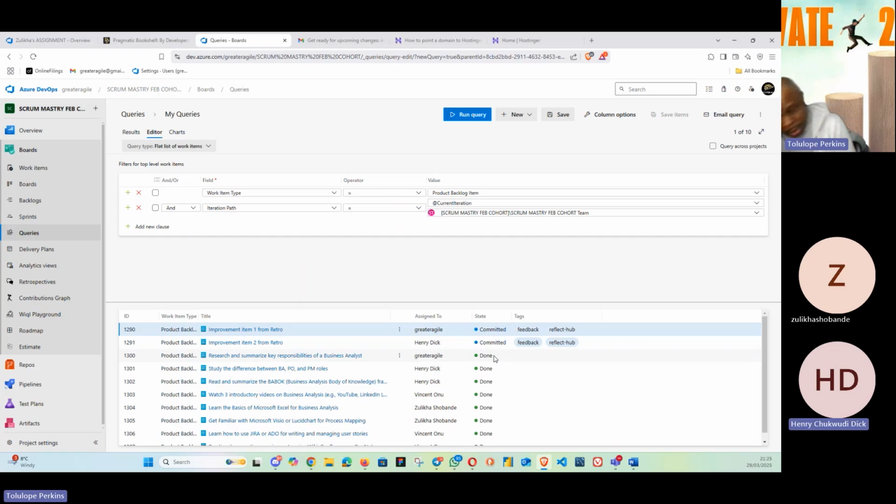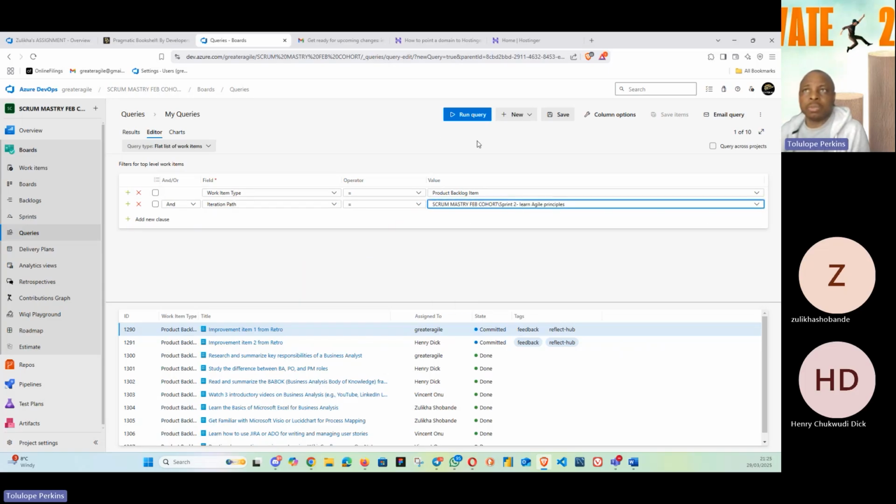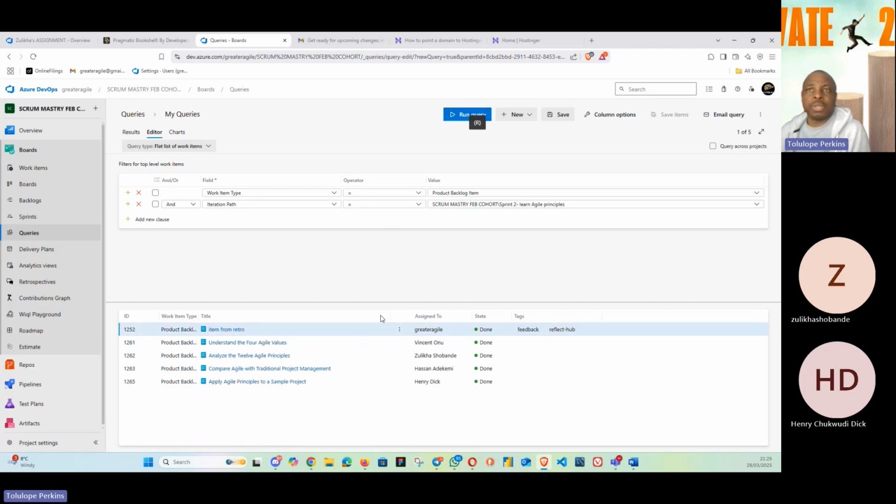So now, to interpret this, you say this work item is a product backlog item that is in this current iteration. You can do the last iteration. Okay, you can do the last one. If you do it for the last one, iteration minus 1, you run it to give you those work items.